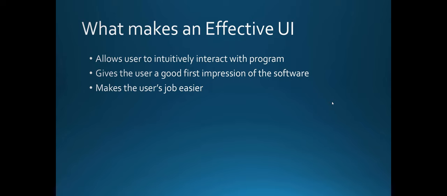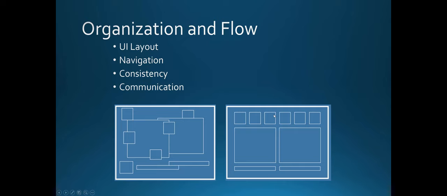What makes an effective UI? How the user interacts with the program goes a long way toward that first impression. People have judged the quality of my code just on how the UI looked. If you don't make your app look professional, they will judge it based on appearance, no matter how great the code is behind it. Work with your users and try to make their job easier — understand how they're going to use the application, and always think about organizing the UI flow for your end users.